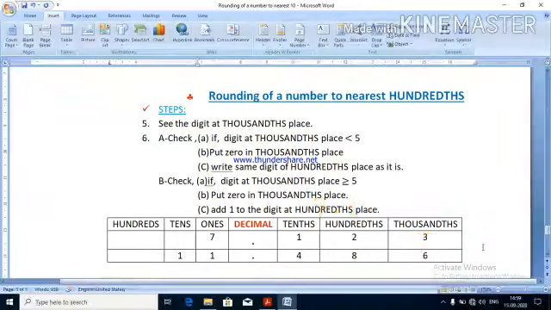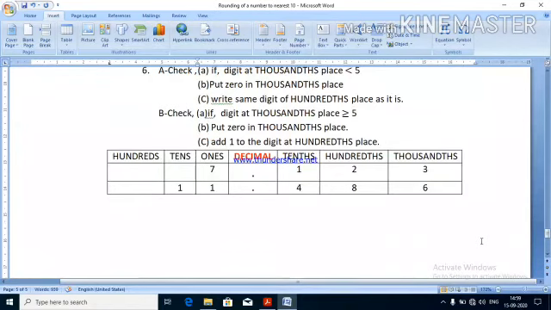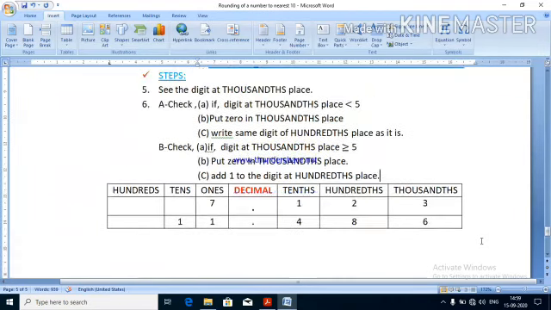So this is the chapter which is based on approximation, that is nearest to tens, nearest to 100, nearest to 1000. This all gives you the number which is the nearest multiple of 10 or 100 or 1000, 10,000, like that.